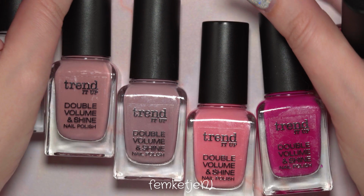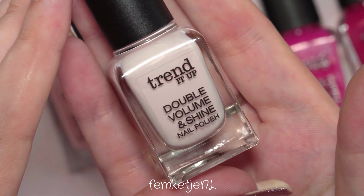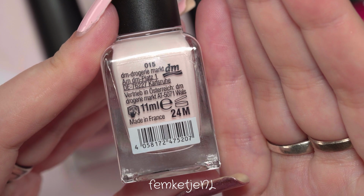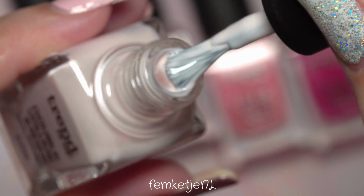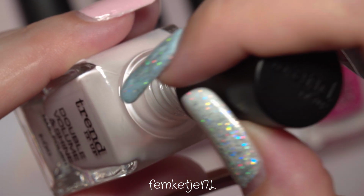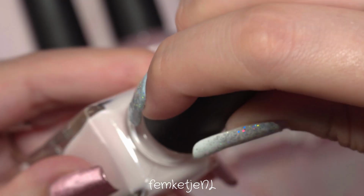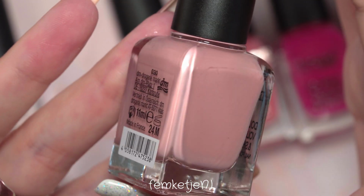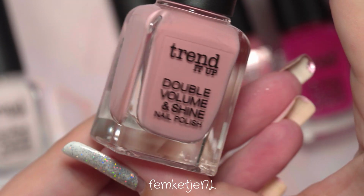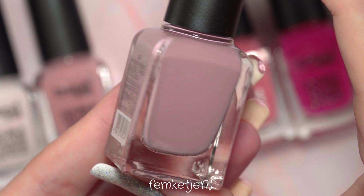But yeah, the last polishes that I'm going to show you are also from the Trend It Up brand, which is actually a really affordable brand of nail polishes and nail care and stuff like that at a DM drugstore. I didn't get all of the colors once again, usually I do, but I just wanted to pick some of the newer colors. They actually mark on their shelves whether or not polishes are new, like for their fall winter collection. So I just decided to grab some of the newer ones. Haven't tried them yet so far, but I really love the colors. They're quite pink, quite rosy. You know me, if you've been hanging out with me for a longer period of time, that I pretty much love colors like that. And once again, they were really inexpensive.